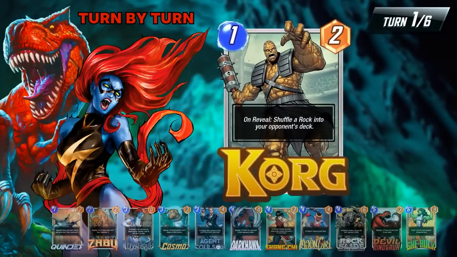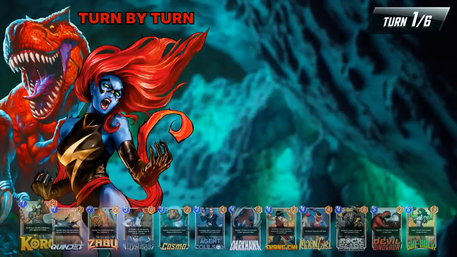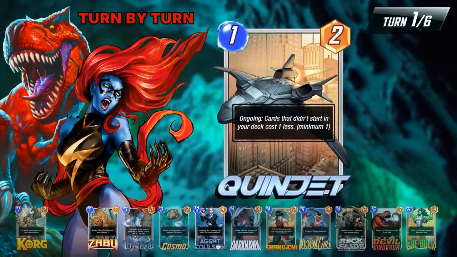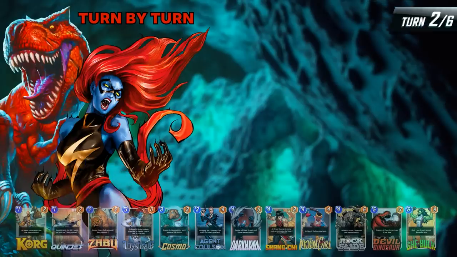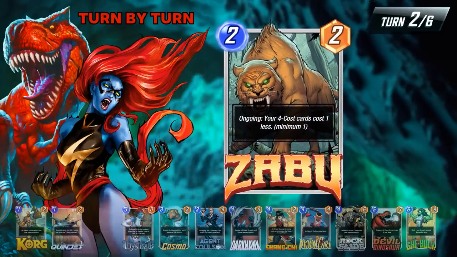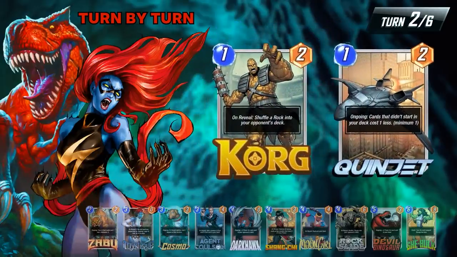Essentially, it's pretty easy, guys. You can play Korg on turns 1 through 3 and sometimes on turn 6 for that last-minute surprise, but if you do have a hand that consists of, let's say, Zabu and Agent Coulson, then maybe Quinjet would be the better play here. Either or, Korg or Quinjet, both solid plays. Now on turn 2, it is usually Zabu over everything else. This is where you also want to look at your hands, but you can either play Zabu, or you can play both Korg and Quinjet, or the one that you didn't play on turn 1.